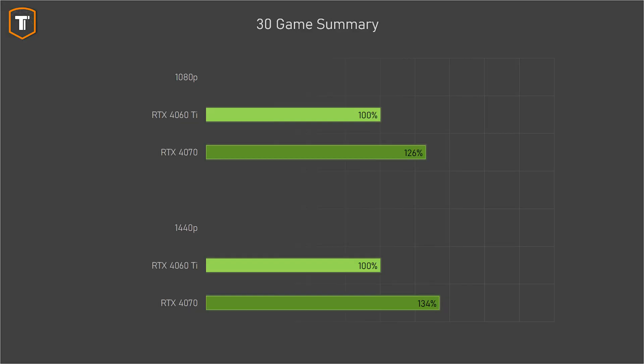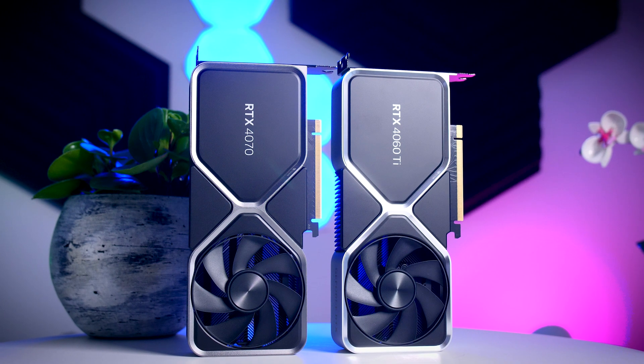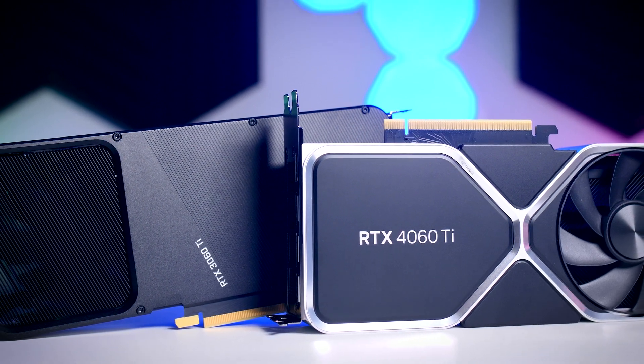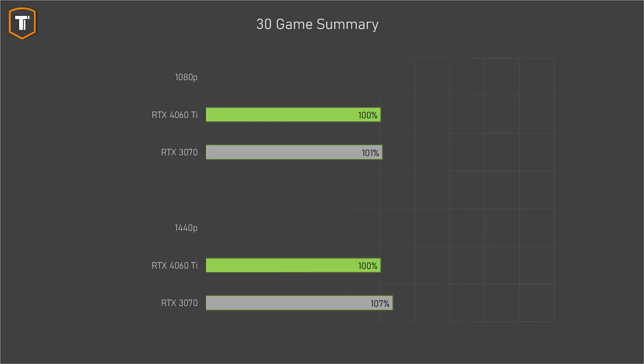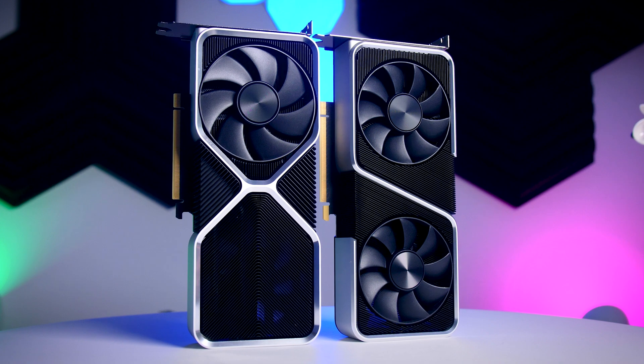This is primarily a 1080p card, and if you're serious about 1440p the RTX 4070 is actually a lot faster and has more VRAM. It's more expensive, so if you only plan to game at 1080p spending $200 more doesn't make much sense, but for 1440p gaming it's worth going that route. Don't write off older 3000-series cards either: compared to the 3060 Ti, the 4060 Ti is only about 12% faster at 1080p but uses significantly less power and adds DLSS 3 and hardware encoding. The 3070 is roughly as fast at 1080p but lacks newer features, so neither is worth it unless significantly cheaper.